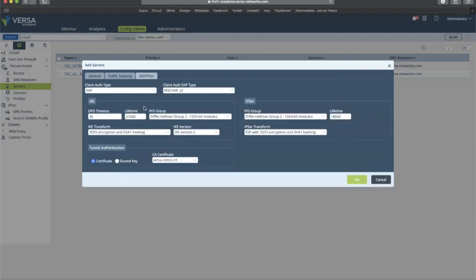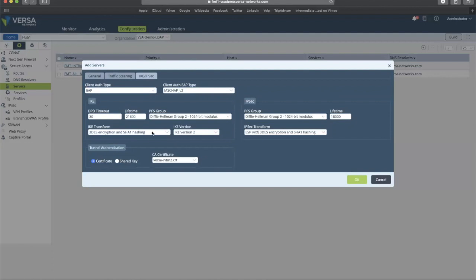Under IPSec, we are saying it has to choose EAP, and client auth EAP type to be MS-CHAP v2. These are the only options that we support today, so that it is similar for both macOS as well as Windows. So here, the rest of the configuration under PFS group, IKE transform and IPSec transform is something that will mandate the client to choose this appropriate transform set when this particular profile is chosen.